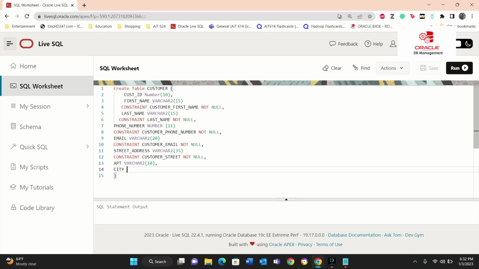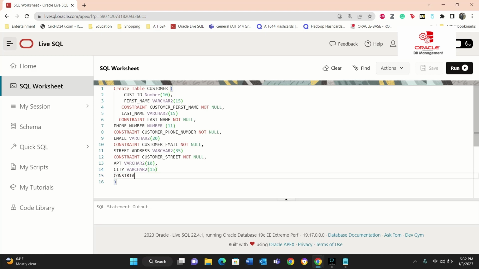We don't want to add any constraint to the apartment because some houses have apartment numbers and some are just houses, so they don't have apartment numbers. And varchar2 again for city, so there should always be a city. We'll just add a constraint to this.